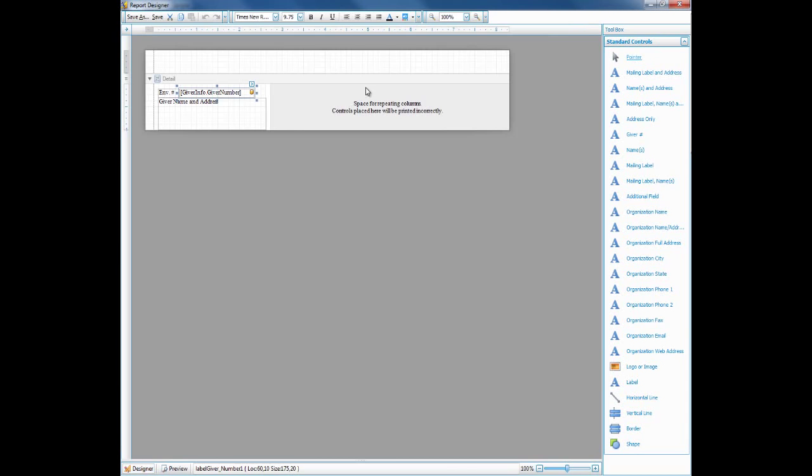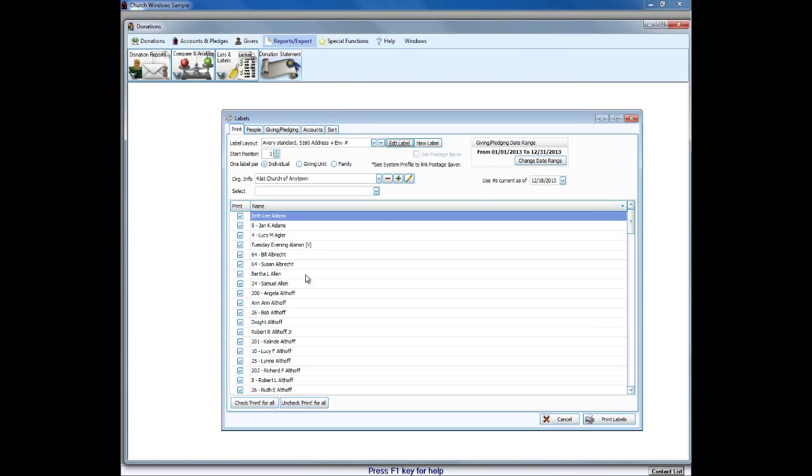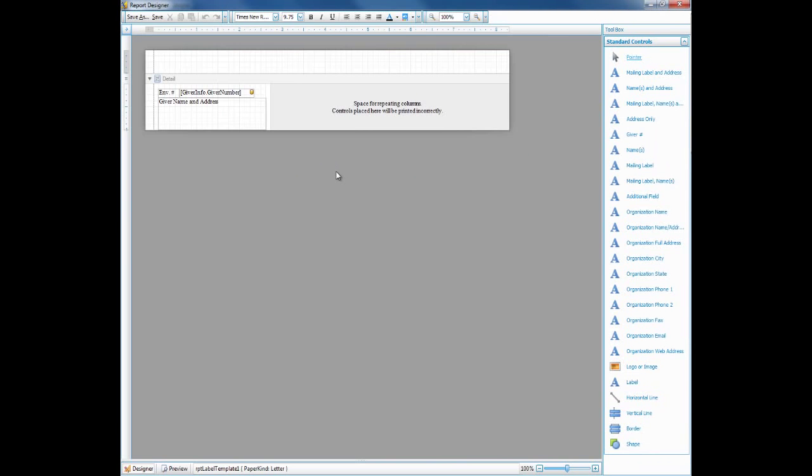Once the format is good, then we simply click Close, and it then requires that we save the actual label format. So we would probably do Save As, and then it'll ask us to name it. And I would always say identify it and make sure that you're aware that the label layout you're creating is specific for giver or envelope numbers. So put that in there: giver number, envelope number, whatever you decide. Just make sure you can tell it apart from your other labels. And then click OK.